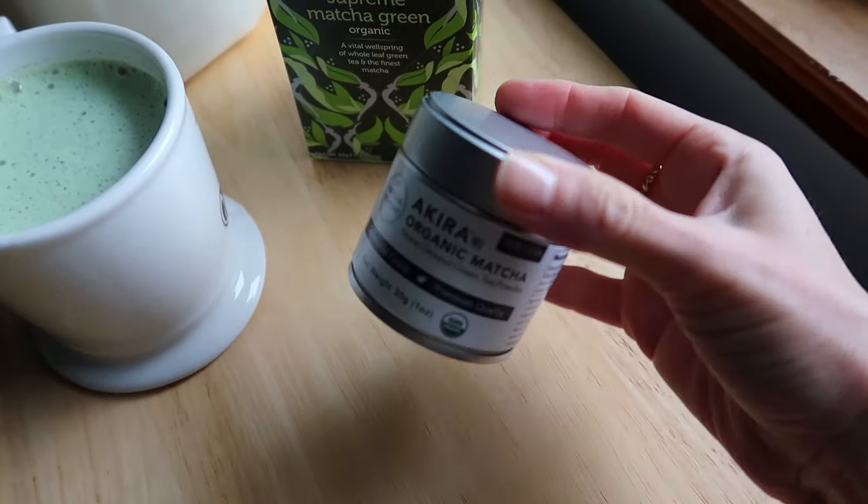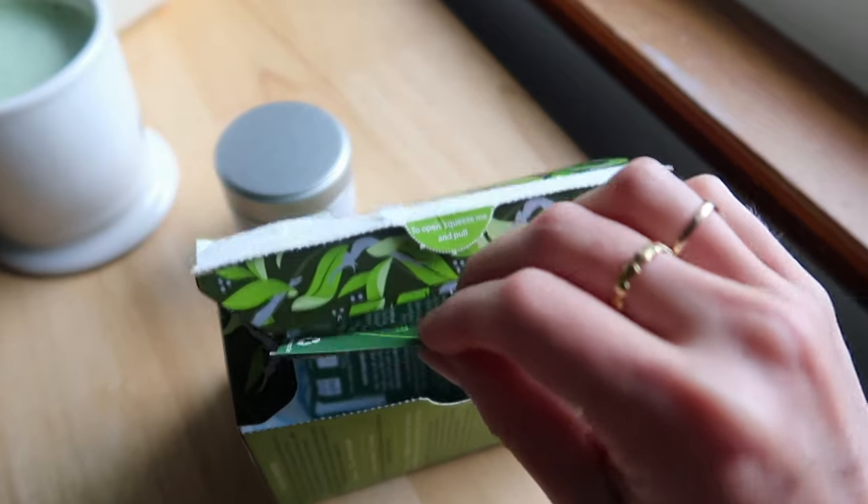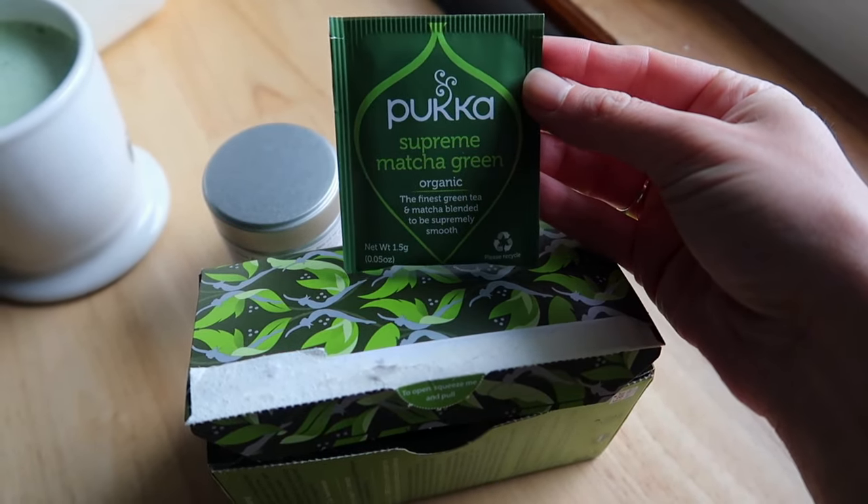One thing that really keeps my skin consistent is having a cup of green tea every day. In green tea, you'll find a compound called EGCG — it has a long name but we'll just call it EGCG. It's wonderful — anti-cancer, anti-inflammatory, and anti-androgenic. If you've struggled with PCOS or any hormonal imbalance, increased androgen hormones can be part of the culprit for acne. Anything anti-androgenic decreases sebum production and improves acne. I have either a matcha latte — matcha is just green tea powder — or a regular green tea from a packet at the store.